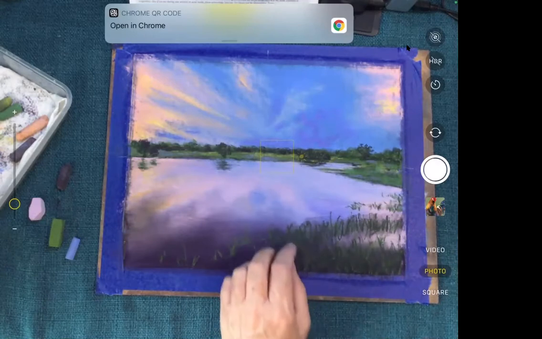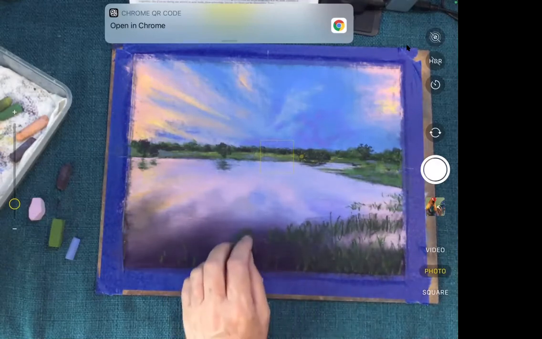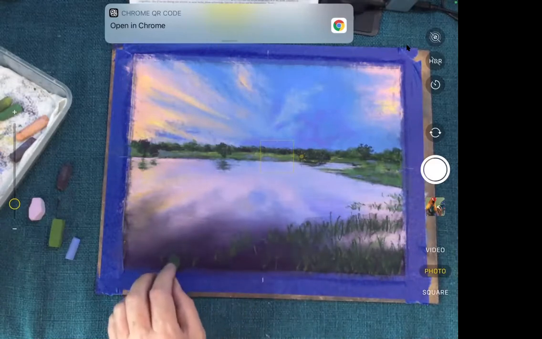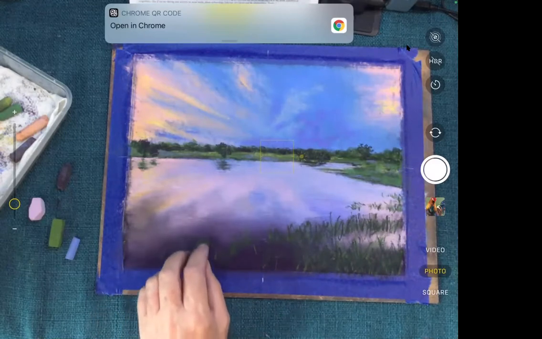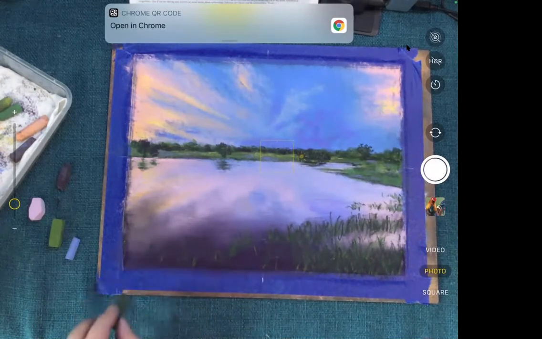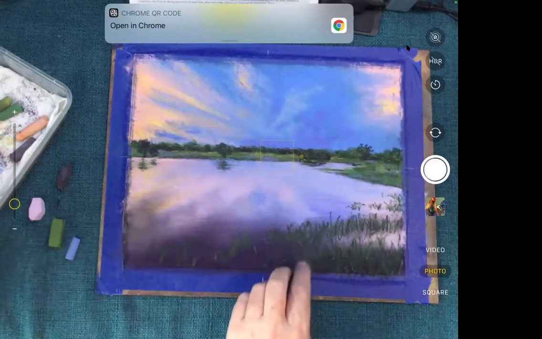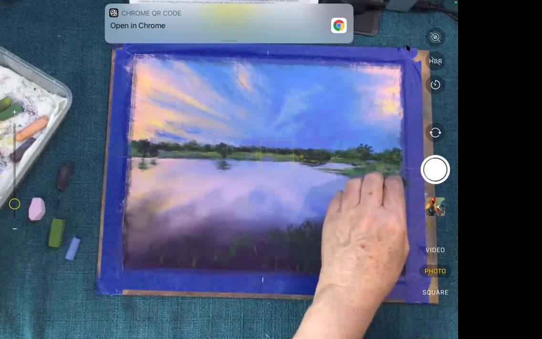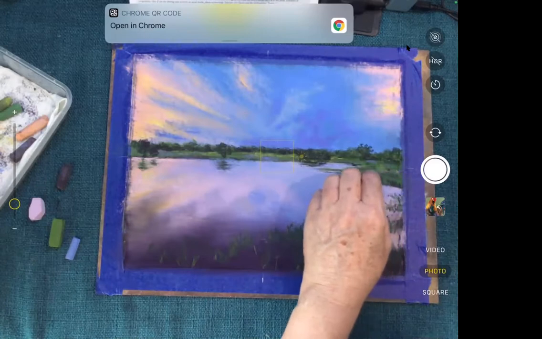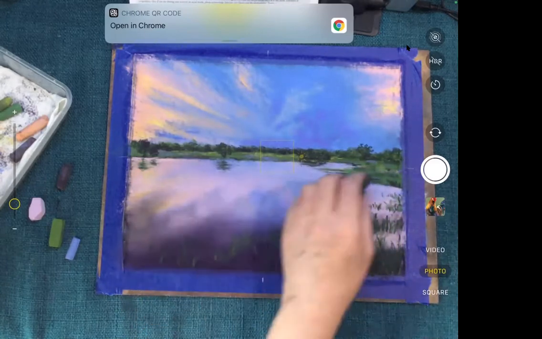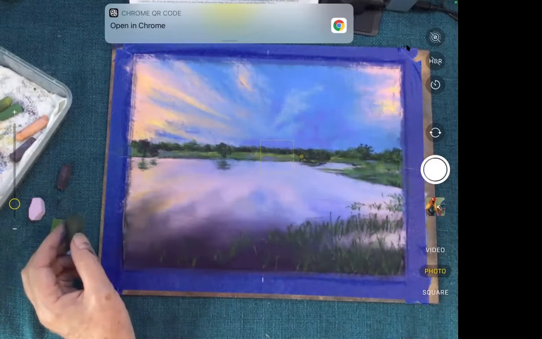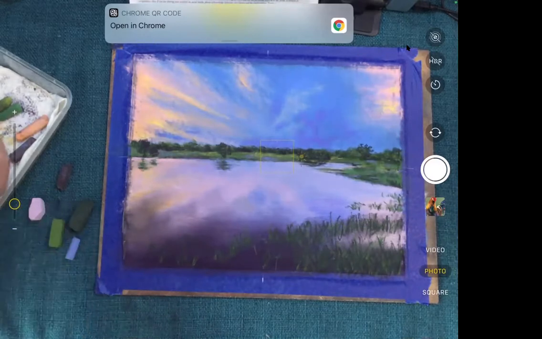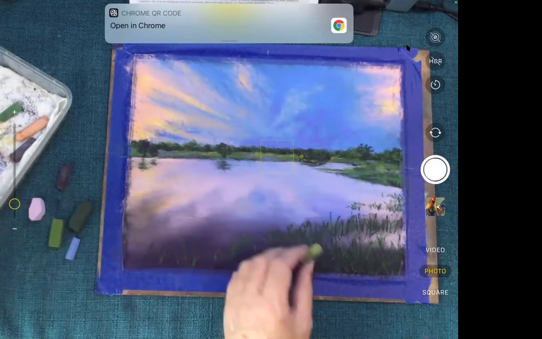So just making sure that we're layering this grass, creating a few different tones of green. So, you know, we're getting a nice variation in the darks and the lights and so forth. So that's 2 tones of green now that I've placed on there. While I've got this in my hand, I'm just going to darken up a little bit around the edge of the grass over there on the right. Okay, and now we can pick up another green. So I've got my brighter green. This is this winey green, which is quite lovely.